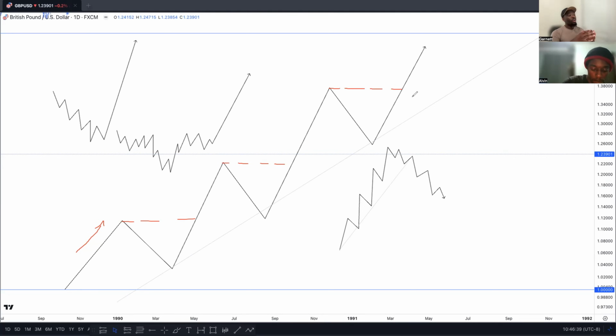So go practice this first. Forget about the entries. If you understand the way price moves, you can build your own entry model. My entry model has nothing to do with the way your entry model can look. We can have completely different entry models for the same price action moving to the upside. So your entry model might be different.